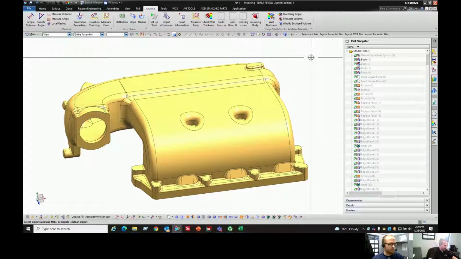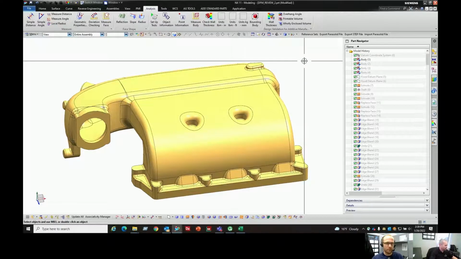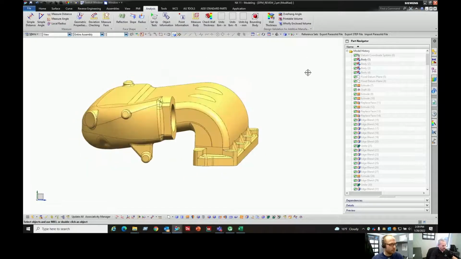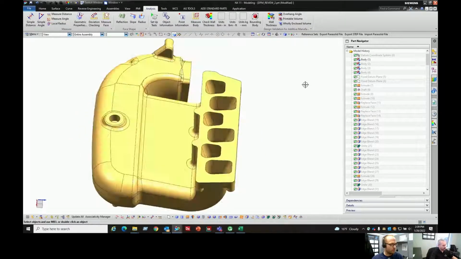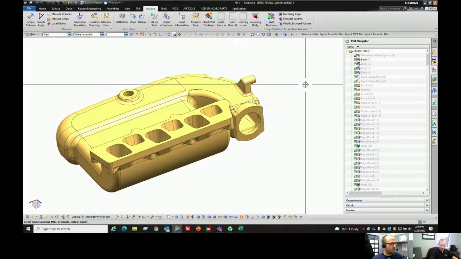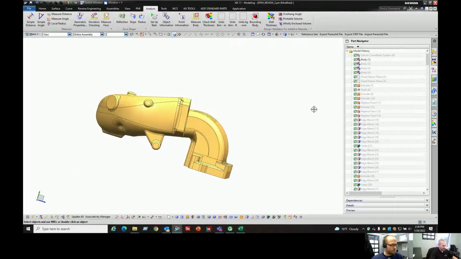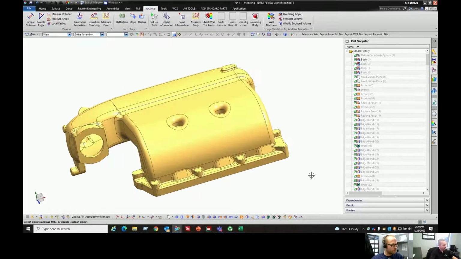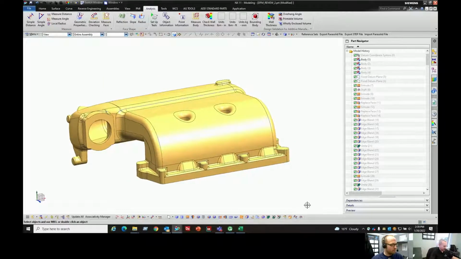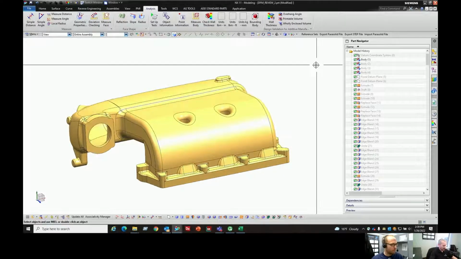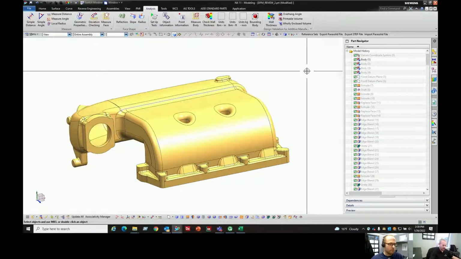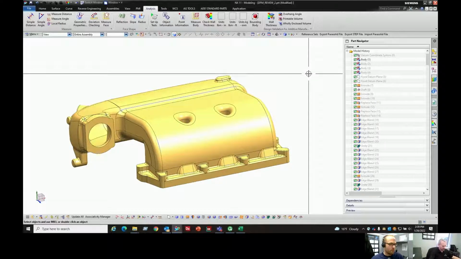Sure. A casting comes in. A lot of times the designer designing the casting itself doesn't necessarily understand what standard foundry practices will be. A lot of times draft and wall thicknesses are not thought of up front at their level. When we get it, we have to analyze it for draft analysis and wall thickness to determine which specific casting process is going to be used.